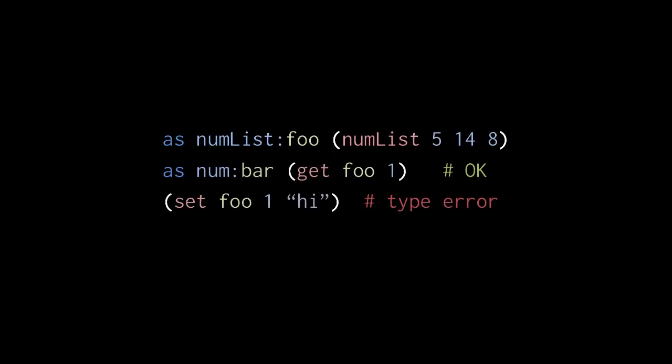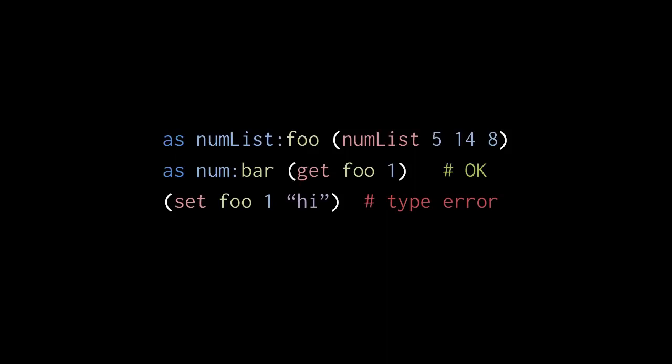Here, the compiler or interpreter knows that foo is a numList, so it knows that this get operation will return a number value, and it knows that the set operation improperly attempts to store a string in the list. While requiring each collection to store just one data type is very restrictive, removing the requirement would create a huge hole in our static typing system, and we would no longer be able to programmatically determine expression types before running the code. What then does a programmer do when they need, say, a list of items of various types? Well, as we'll see when we look at static languages like C and Java, there are workarounds for this problem, but they are very cumbersome relative to the straightforward approach of dynamic languages like Pidgin and JavaScript, where we can just stuff anything into a list.